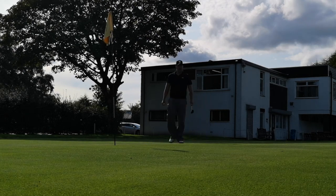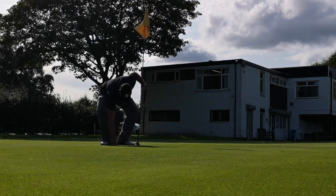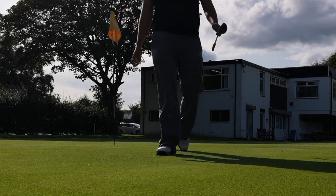So, as you can see there, I played really conservatively, really safe. I hit everything to hit 100, 110 gap wedge in. I didn't particularly hit my gap wedge very well, which let me down and cost me a couple of shots. However, there were no big numbers in there at all. There were no 7s or 8s. I play off 6, and I've just gone around the back 9, which for me has been really tough so far. One over my handicap, which, as I said on the tee, 2 over my handicap probably would have seen me win the last competition.